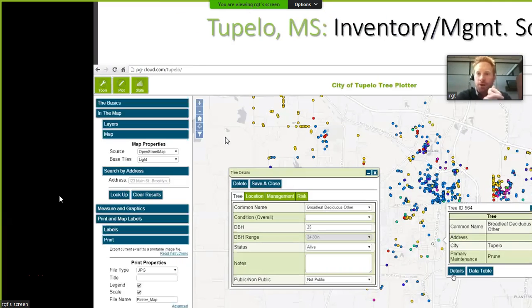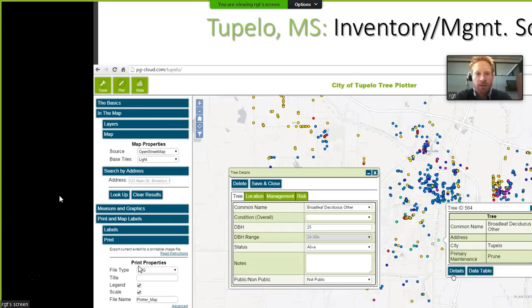So I'm going to start with some more specific examples, again, with a municipal example in Tupelo, Mississippi. We finished a Canopy study, GIS and remote sensing Canopy analysis, and then as another task of the project, they wanted to get into individual tree management. So they have about 1,000 public trees in the tool right now. And again, you can go online and review and check out this tool.